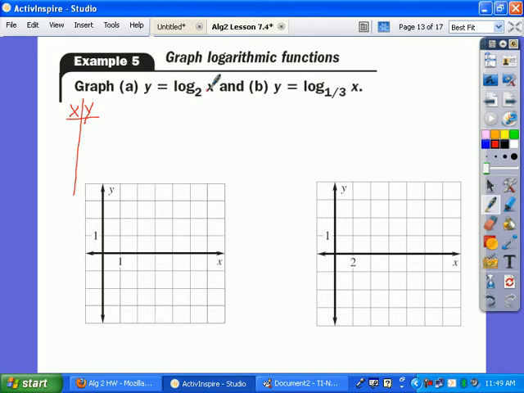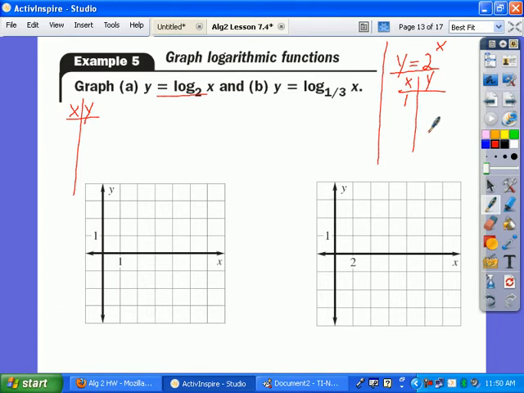So whatever the function y equals 2 to the x does, this one, y equals log base 2, has to undo it. That's what it means to be an inverse. So for instance, if I plug in an x value of 1 here, what value do I get out? If I plug in 1 and take 2 to the first power, 2 to the first power is just 2. So this function takes 1 to 2.